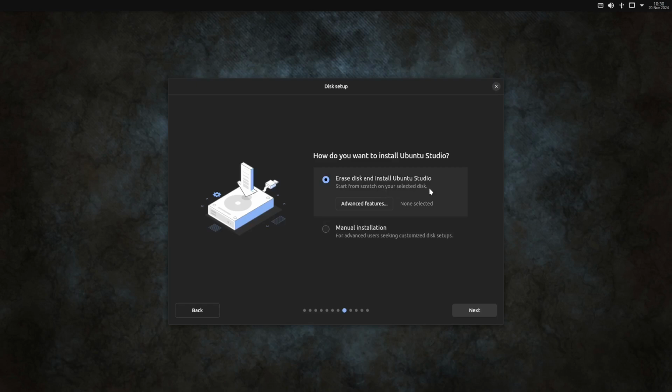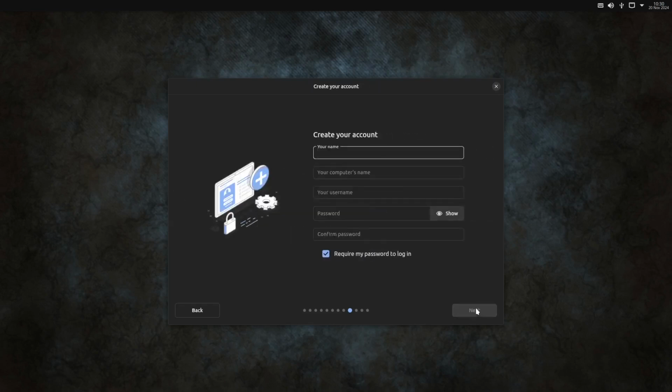This is for the fresh, no OS. So if you have an OS, it will have another block right here, either in between the erase and manual, or probably down here. It will say that you need to install alongside, but I don't have any other Windows or even a different OS, so I'm just gonna erase everything.